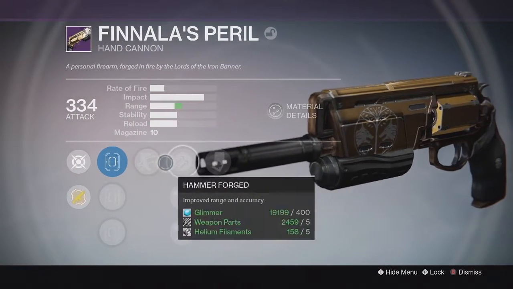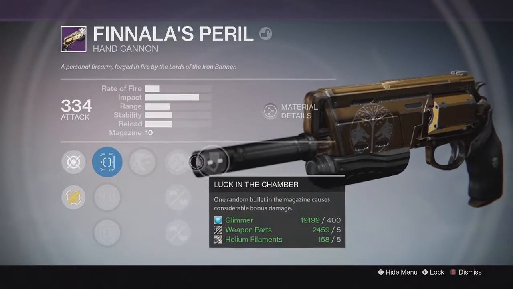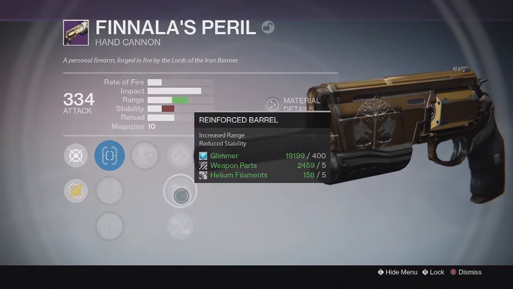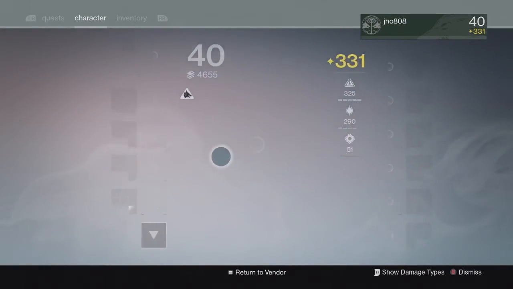I do like this hand cannon if it has good perks. So we got Outlaw and Luck in the Chamber, both really solid perks on a legendary hand cannon. So pretty good besides the middle column. At least we got Hammer Forge and stuff like that. That's still not bad of a perk.